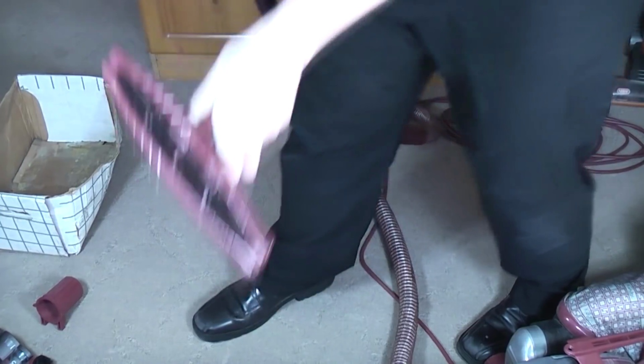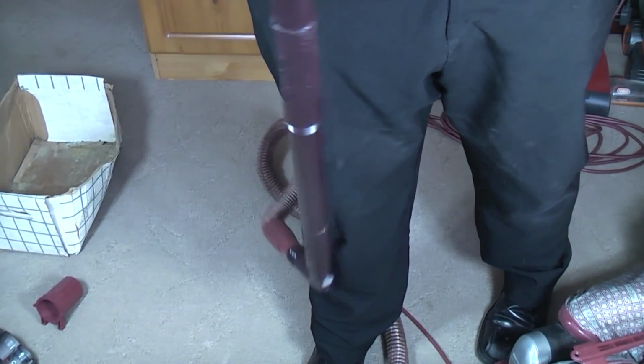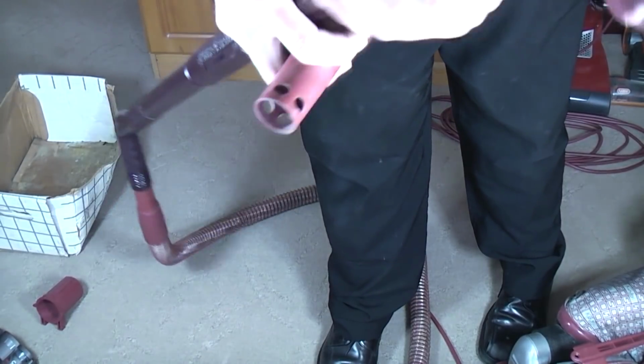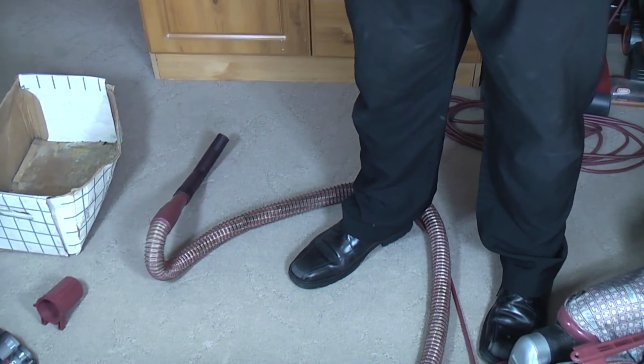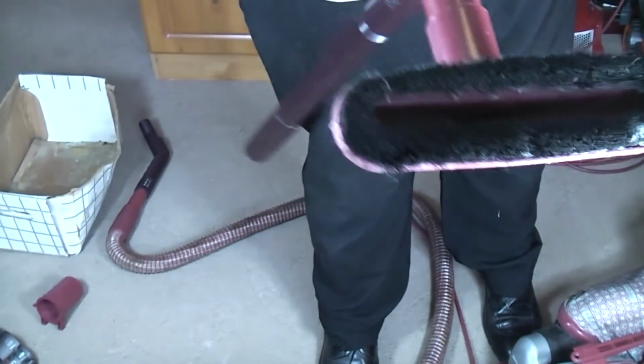I think you can also fit the all-purpose brush to this swivelly bit, which might help, because otherwise it's pretty much at a 90-degree angle to the wand, so you can't. You'll be scuffing the wall with that, you know, as opposed to like that. So we may as well move on to the wall brush.